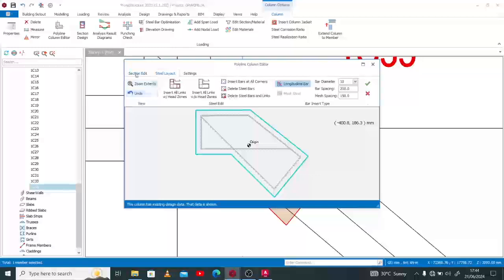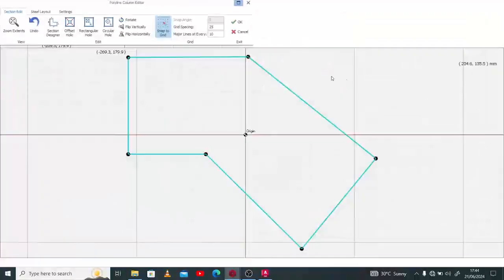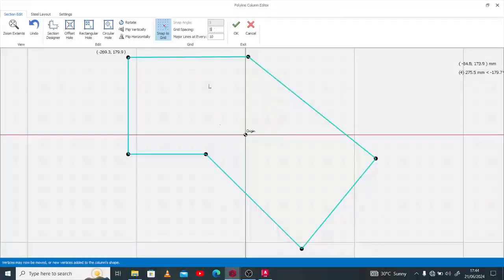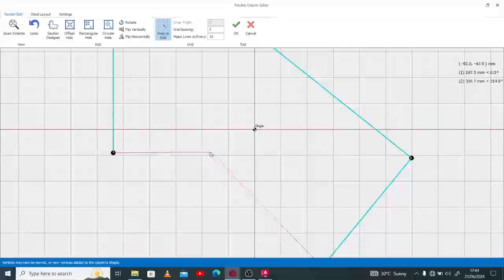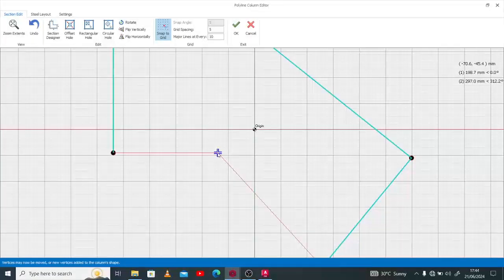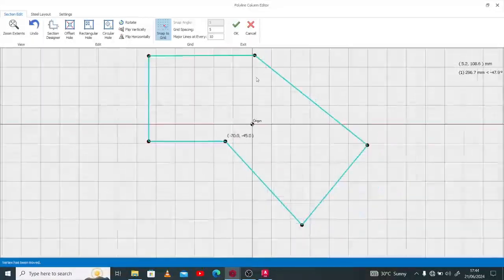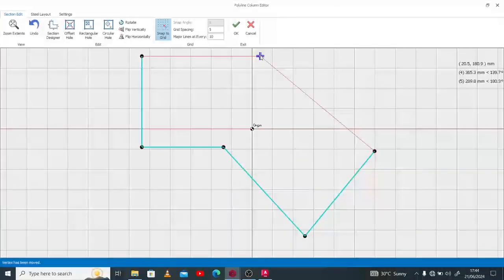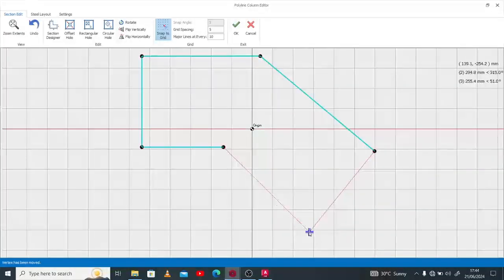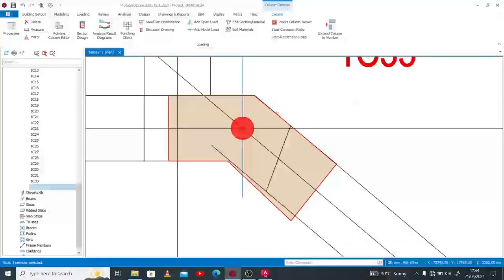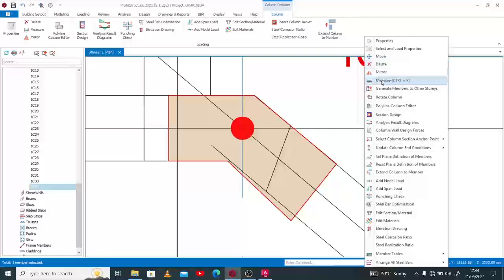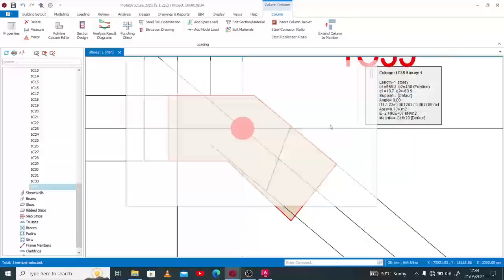Polyline column editor, select, then you come here 5. All right, then this goes forward a little, and this a little forward, then this a little backward. Let's see. We're making progress. This is perfect now. We're left with these ends. So our concern will be these ends. Repeating that same process, let's see what we have.